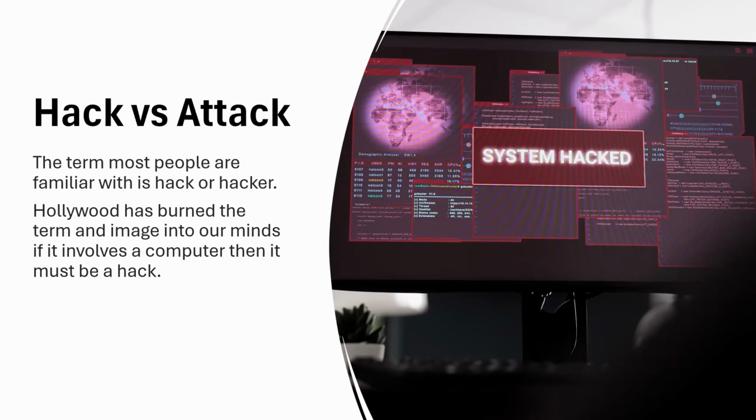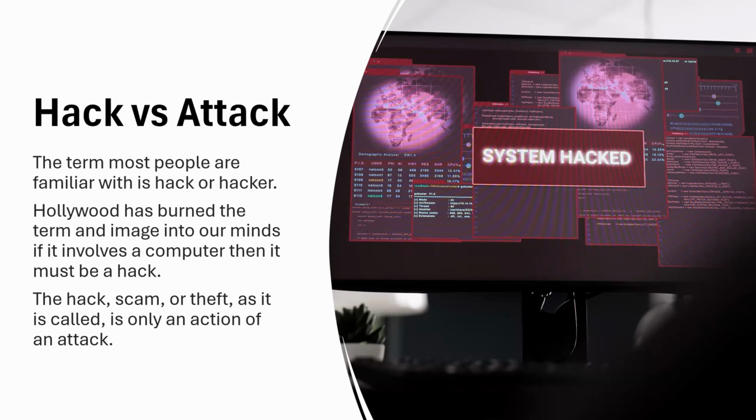There is a recording of this, so I'll get a recording out to everyone once it's done, and you'll be able to catch up. So a hack versus an attack. We have this idea that if we're being attacked, like the scam, the attack, the theft, that is the most pivotal moment. But what we don't understand is that there's more to it than that. The hack or the scam is just the action item in the overall attack. It's the most spectacular part, but it is just a tiny sliver.